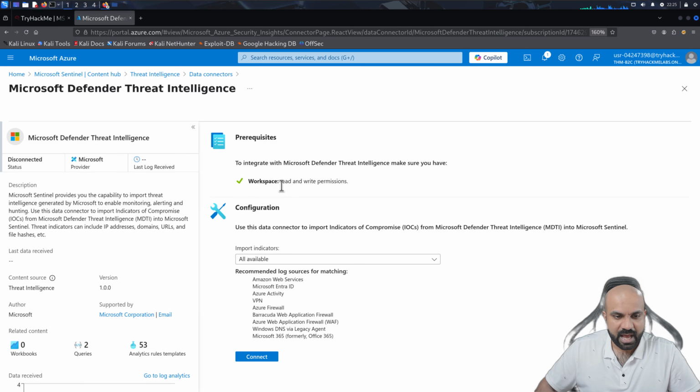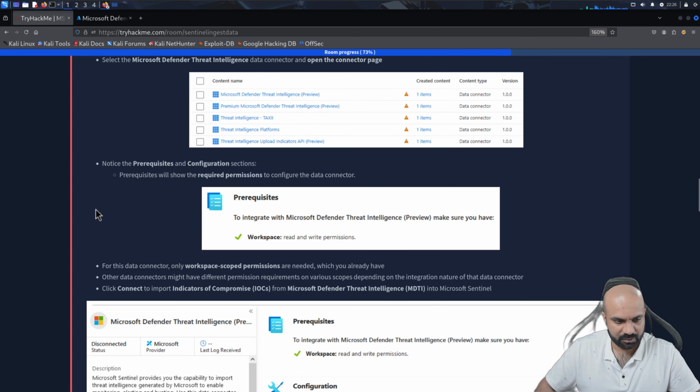And this time we have all the permissions. As you can see, one green check is here. We need read and write permissions on the workspace, and we have it. I think we need to click on connect. Let's see what they want us to do. Prerequisite and configuration section. Prerequisite will show the required permissions to configure the data connector. We already have it.